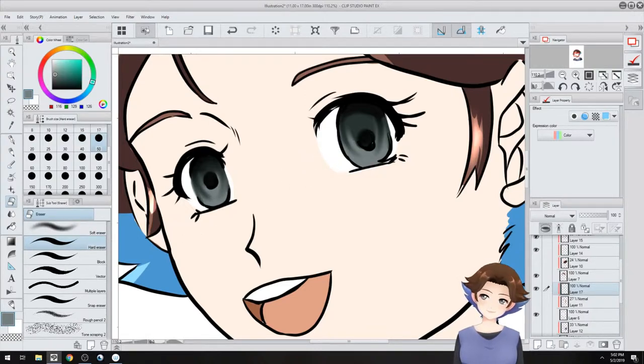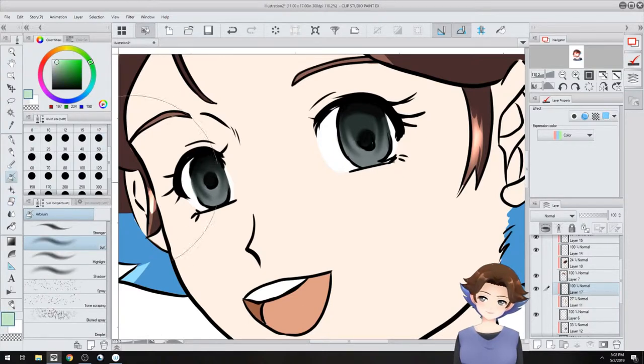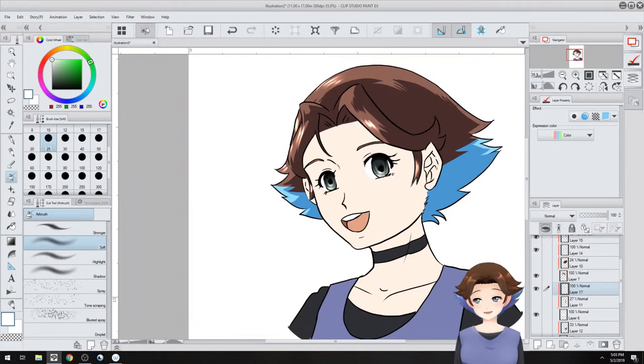And one last thing I do is I grab a slightly different color, maybe let's do green. Grab the airbrush with a little tip and just give it a little glow following the inner and the outer. Just like that. You can even go a little white in there too if you really wanted to. Yeah, good enough, whatever.